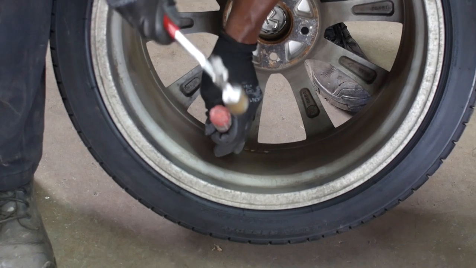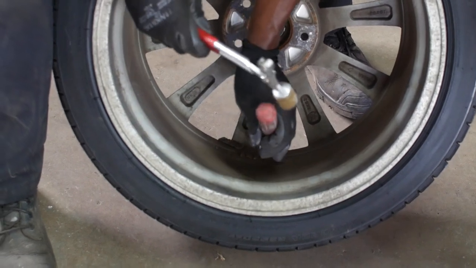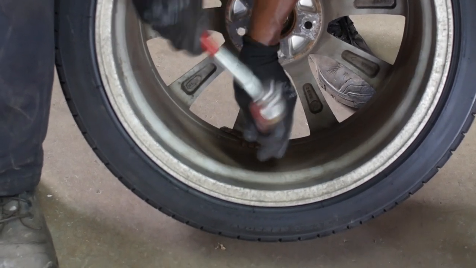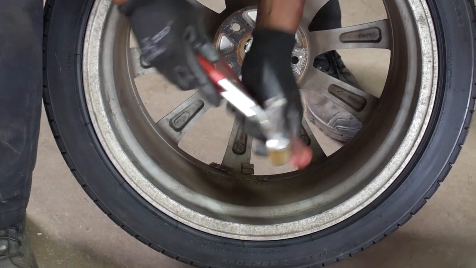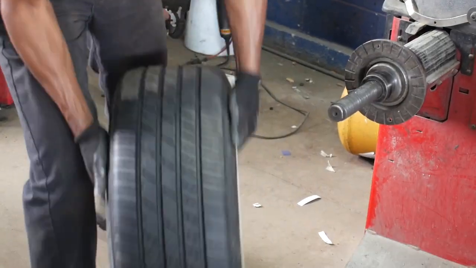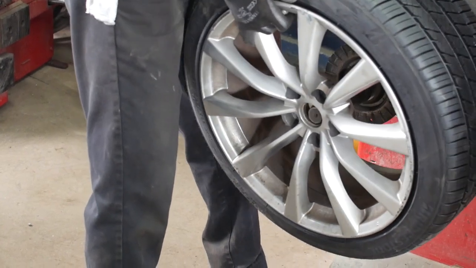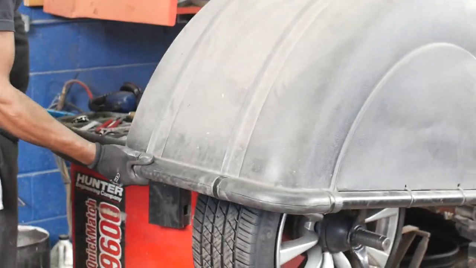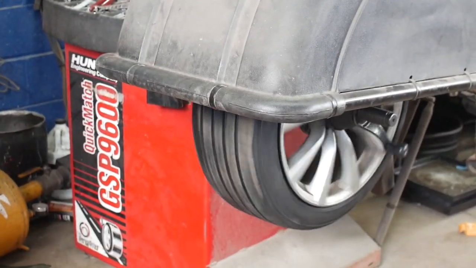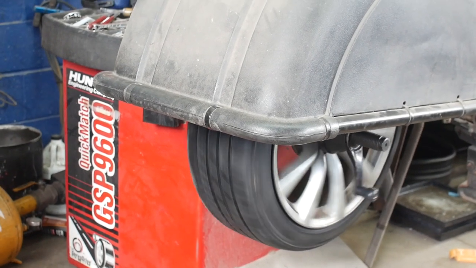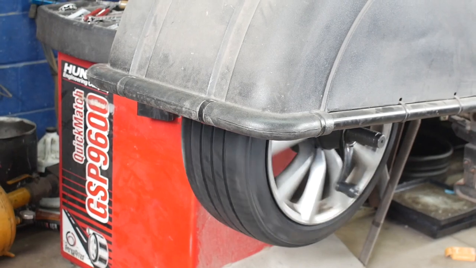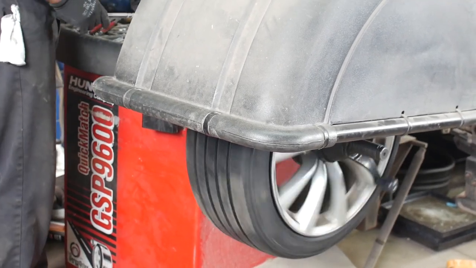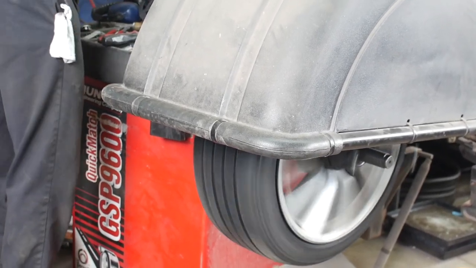In order for us to correct this, we have to take the tire and wheel over to a balancer. Terry is removing the stick-on weights right here in preparation for what he's about to do, which is to put new ones on. Wheel balancers have come a long way in the last 50 years. The computer in this bad boy will find the slightest heavy spot and it will map it out and tell us exactly how much the weight should be and where it should go to counteract the effect.